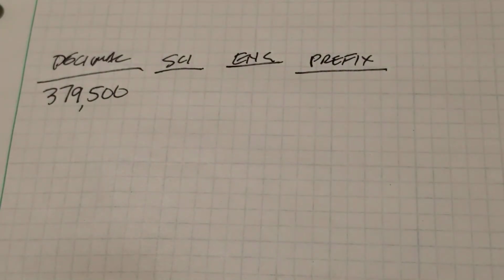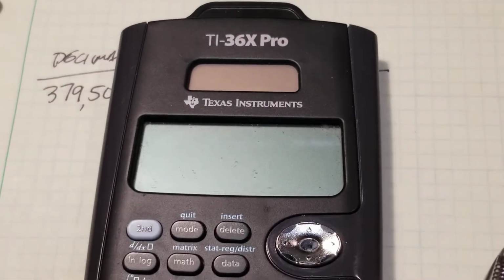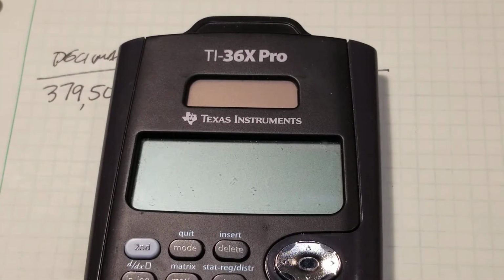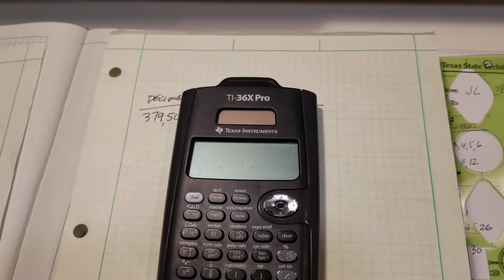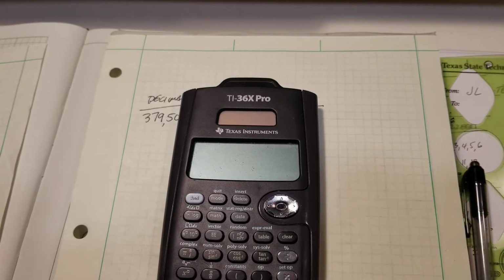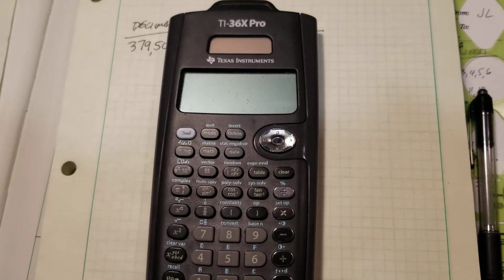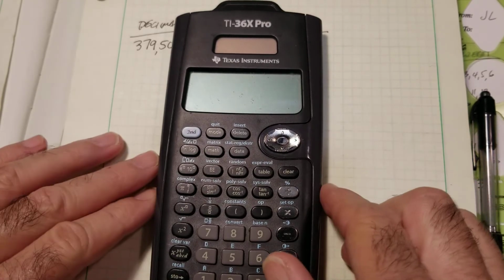So I'm going to take this calculator. This is a TI-36X Pro. I also have a 30 series calculator that I use, so it's a 30X or something to that effect. These are calculators that are relatively inexpensive that you can use for conversions. You can also do this with the 80 series calculator, but the 80 series calculator is a beast. I usually just teach with the 30 series calculator.